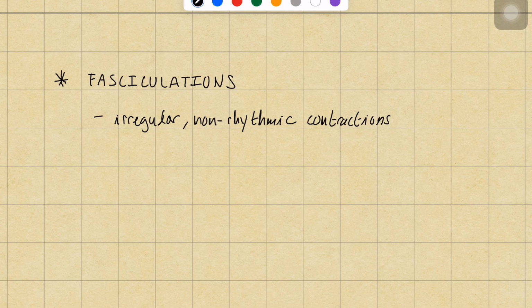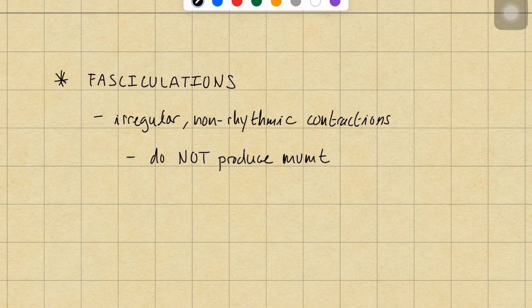And so as a result, fasciculations do not produce movement. They don't result in any visible movement. What they do result in instead is a visible twitch of muscle that you can see over the skin, but it doesn't result in a movement. So it'll be noticeable to the patient, and if it occurs in clinic, even the doctor may be able to see it over the skin, but it does not result in any sort of movement or kinesis. So as a result, it can't really be classified as a dyskinesia.